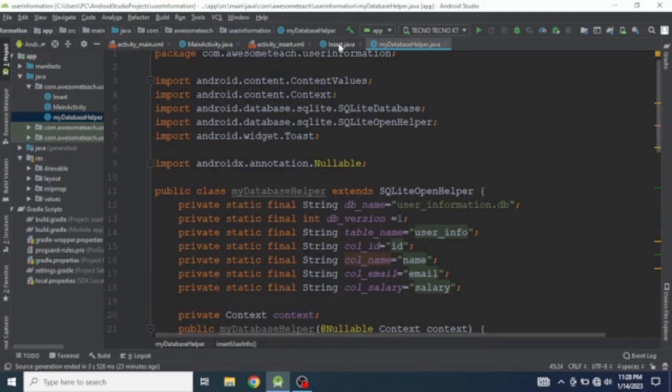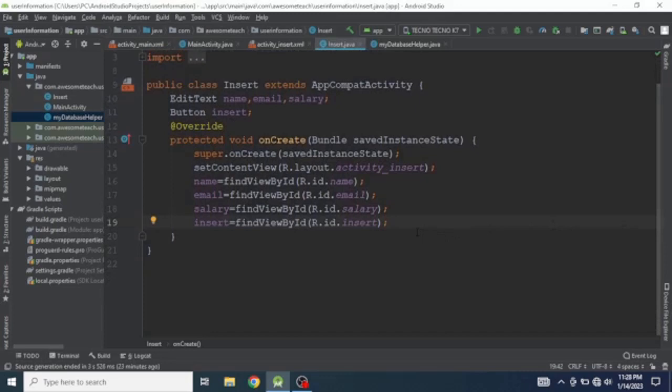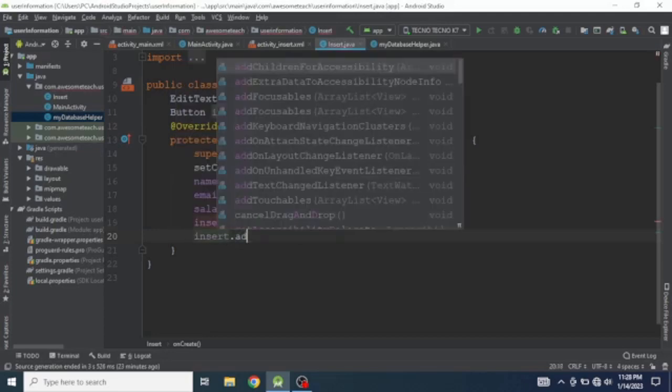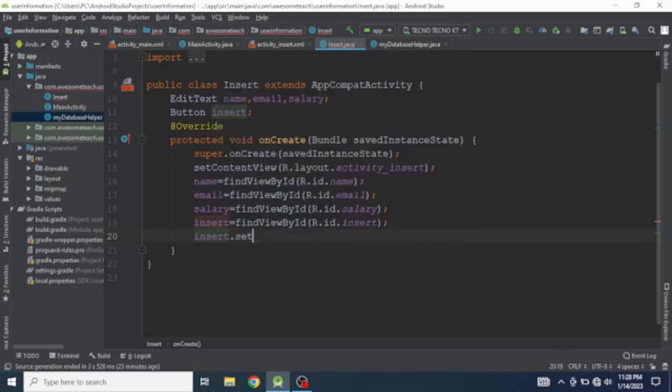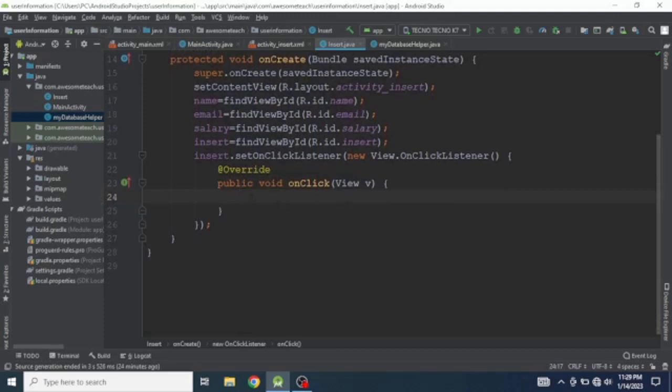So let's move to the insert activity file, and let's add an action to the insert button. On click listener, so whenever the user clicks the insert button, it will put the data into the SQLite database system.